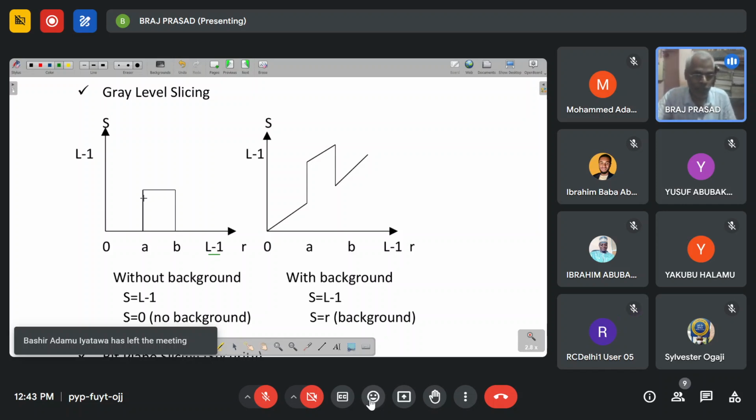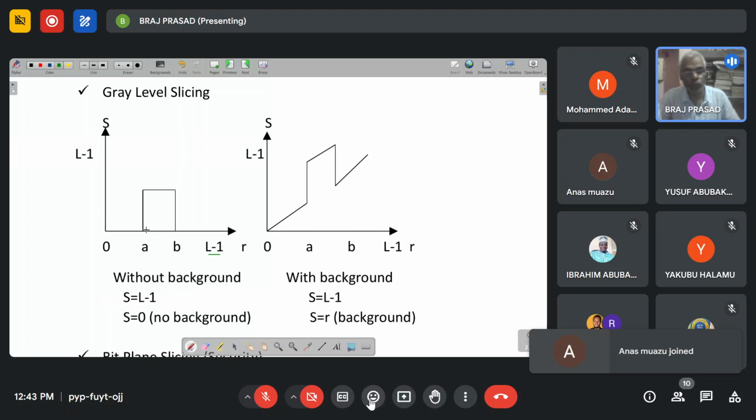If we divide it into two regions, A and B, then this area will ignore the background. If we want to ignore the background, we will use this area. This is our area of interest.